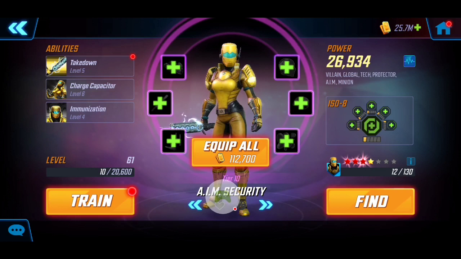Next, AIM Security. She's going to be our tank, with her almost at 27k, 3 red stars, tier 10. The level 1 ISO 8 healer as well, very consistent with the other three. She's going to be taking up damage, and she's also going to be able to heal herself, which is really good. She's soaking up the damage for both our Scientist Supreme and Graviton, who are going to be the key to applying those debuffs and negatives on our enemies.